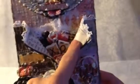So the first thing I did is my paper, and I used the romance novel. I just cut two strips of paper and I put a zipper in. And then this on the inside was actually an afterthought. It was stamped with the script stamp, you can't see it anymore. And then as I went along, I decided to put this paper in there, so I cut it to fit.